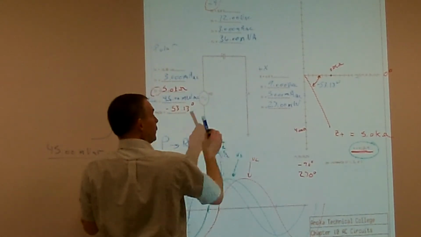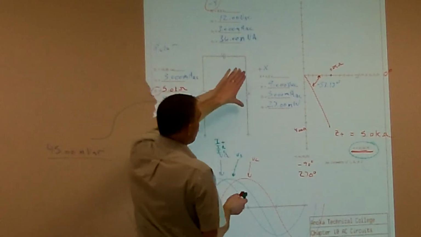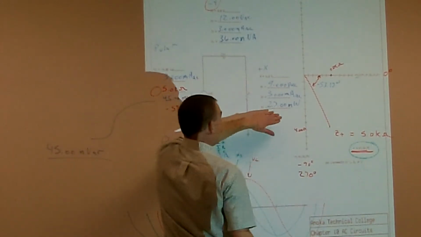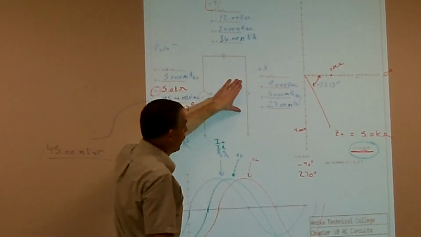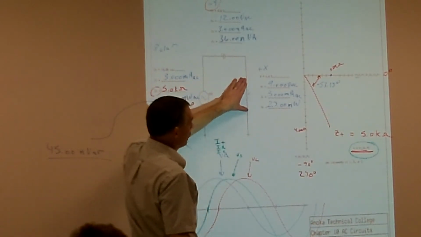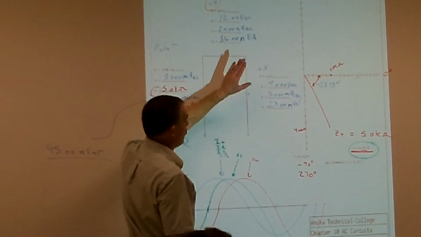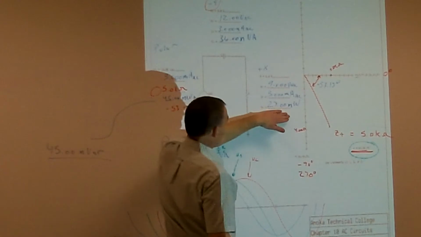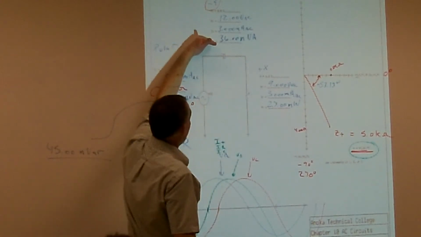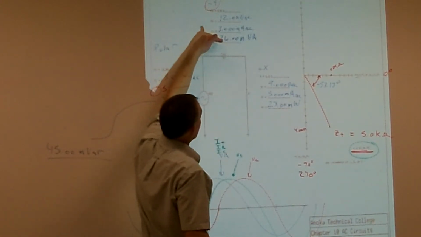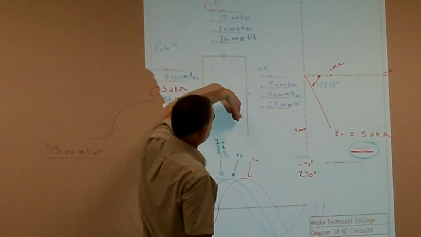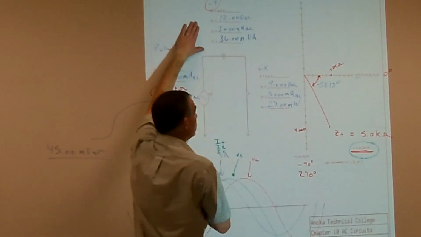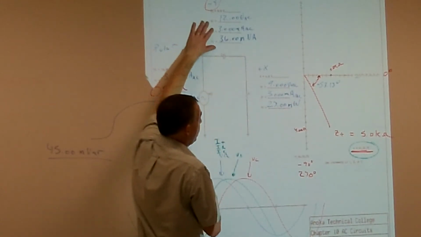Now when I run this circuit, the only one that's actually going to be putting out true power is my resistor. The power of that resistor is going to be 27 milliwatts. That resistor will actually heat up and produce 27 milliwatts of power, whether it's a light bulb or a resistor or a heater. The capacitor, on the other hand, is only going to be storing energy and then putting the energy back into the circuit. It never dissipates any energy. It doesn't give us any light or any heat.